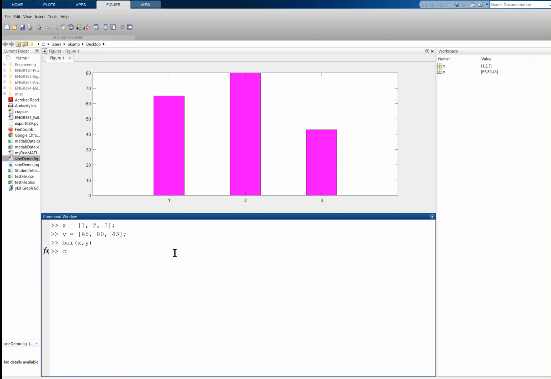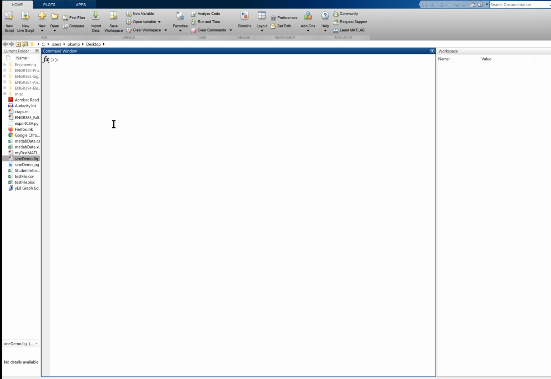All right, so I'm going to clear that, CLC clear, and I'm going to just X out of this. I'm not going to save it. And I'm going to show you how you can make a histogram. A histogram is like when you count things and you put them in equally spaced bins. It looks like a bar chart, all right, but it's a little bit different. It's a count of how many things occur, and you can apply it in statistics, so you could definitely use this in statistics.